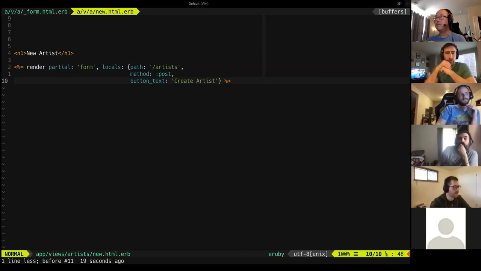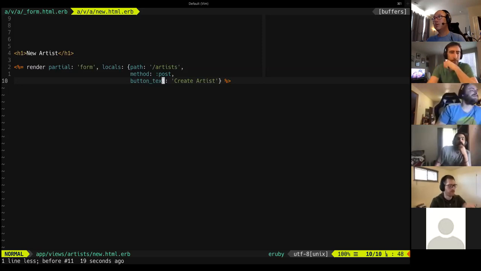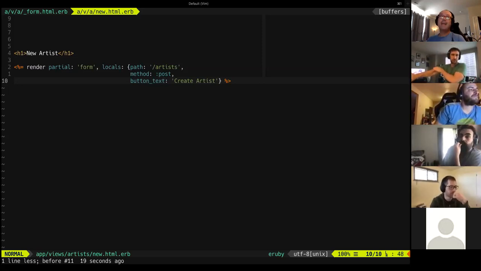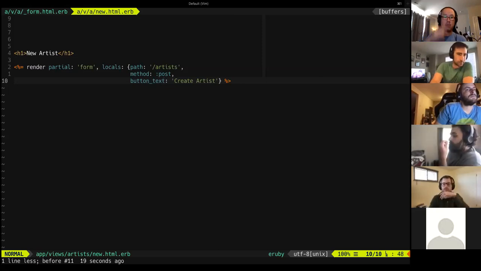Yeah, I was just thinking, if you were reusing this form and the method was post 99 times out of 100, but then the 1 or 5 times that you needed it to be a different method, you could just override. But yeah, I don't think you really gain much by taking that out, because when someone takes a look at the view, they see post and get it. It's more communicative just to have it explicit. And when you're doing something as relatively straightforward as this, having 3 variables passed in is not that big a deal. Cool, thank you.